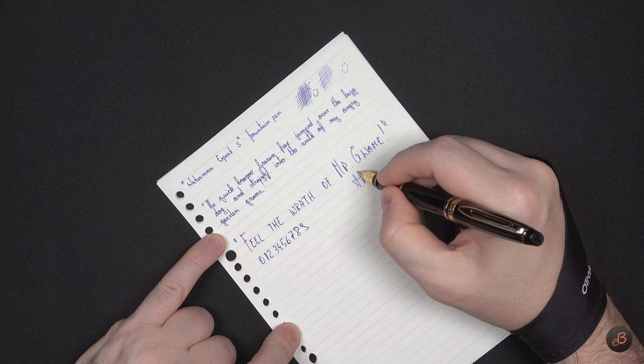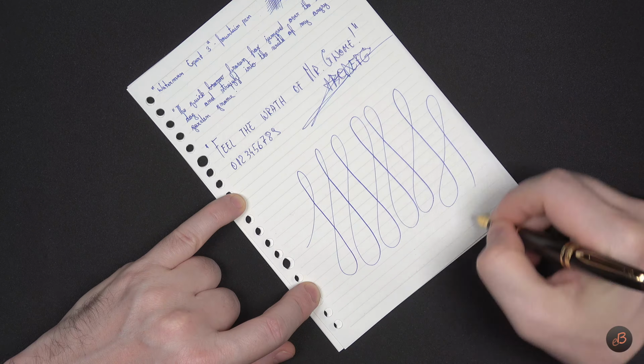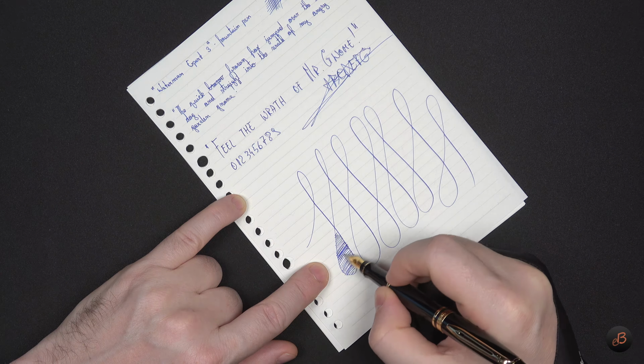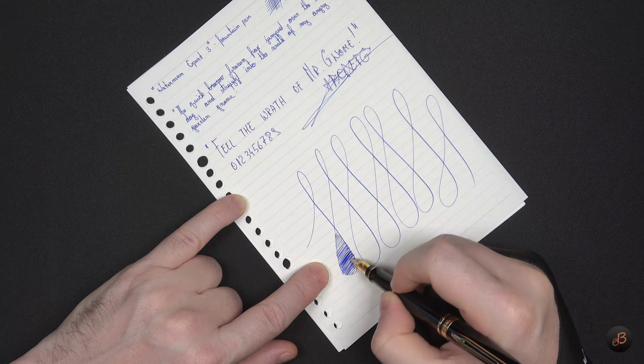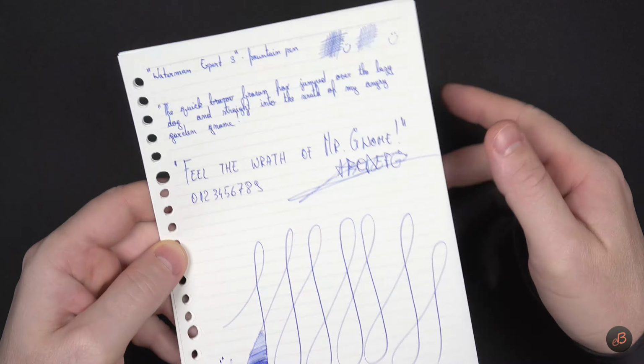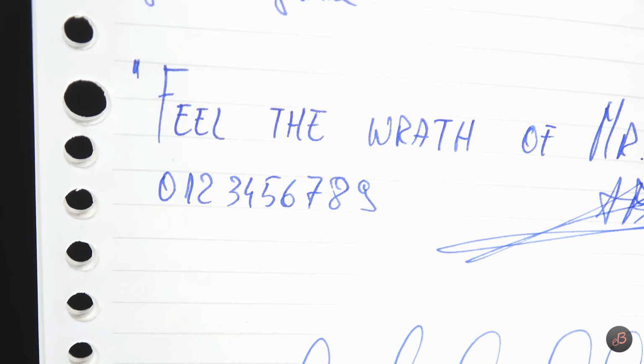Posted, you can feel it a little bit heavy towards the top, but I think I can manage using it posted, especially for the drawing portion, when I usually hold it a little bit higher on the barrel. So basically no complaints so far, so let's jump into that scribble and see if my opinion will change after a couple of hours of use.